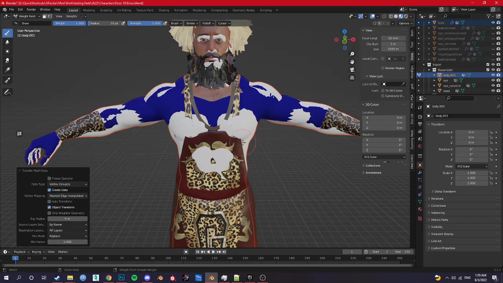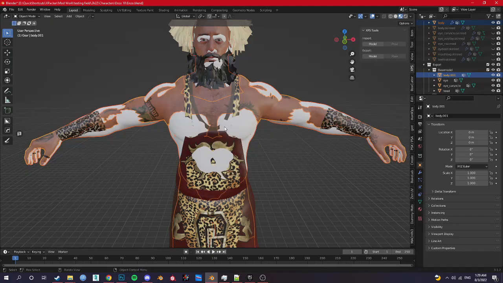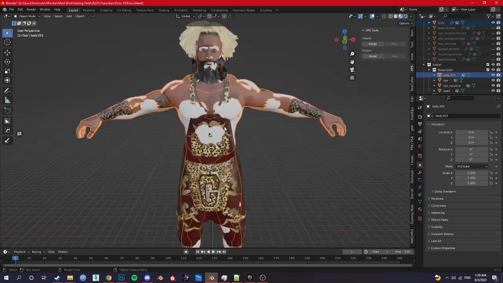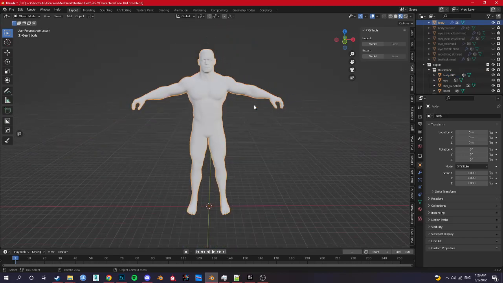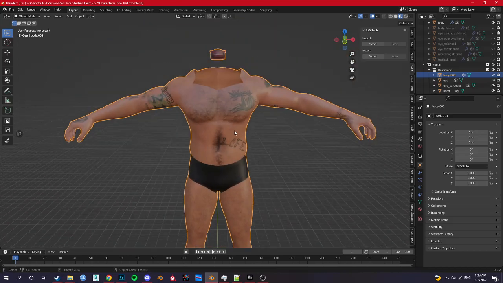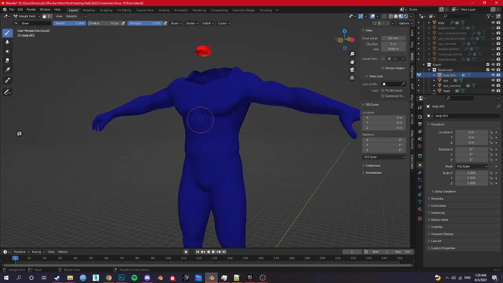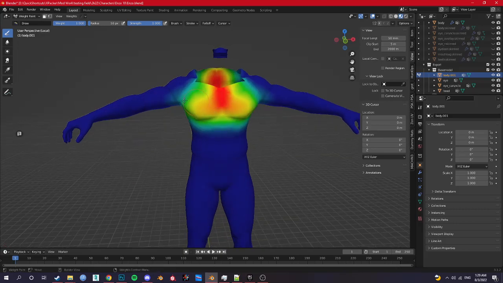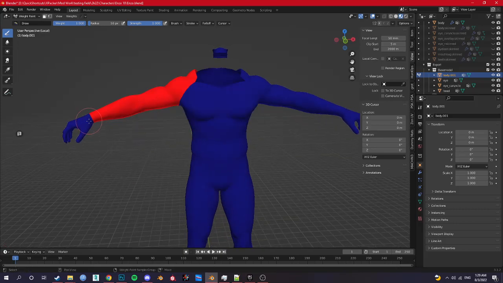Now what you can do is press slash on your numpad to hide everything but the current object. Unhide Enzo here. Go to weight paint mode, shift right click, and it'll show you what that area is rigged to, and that is not correct.